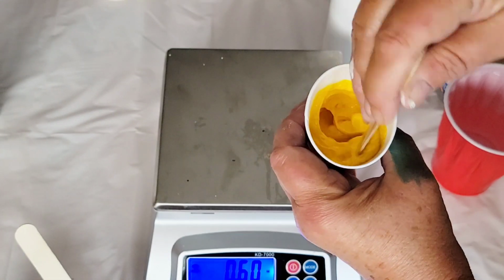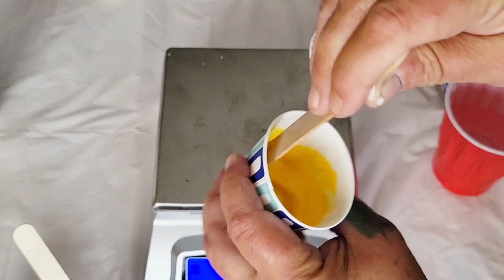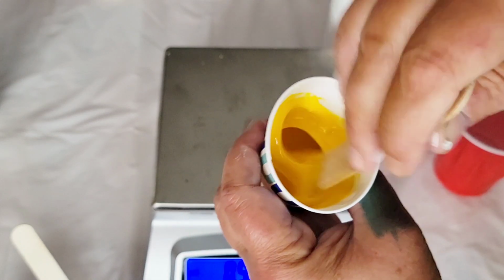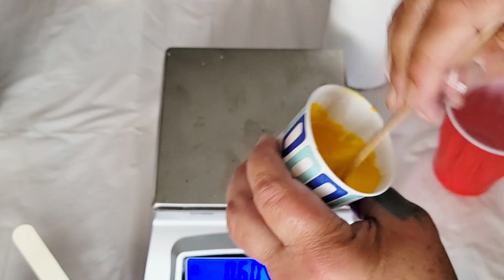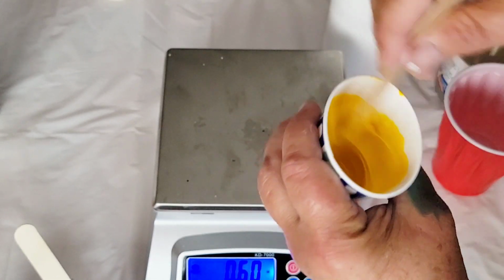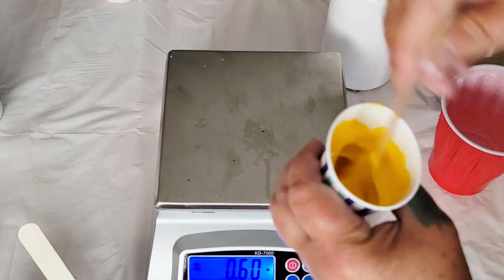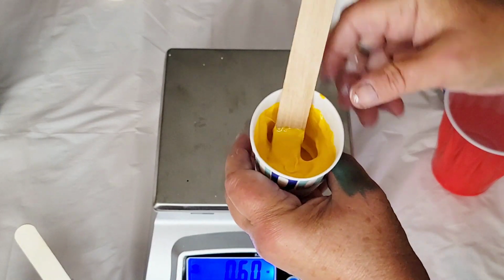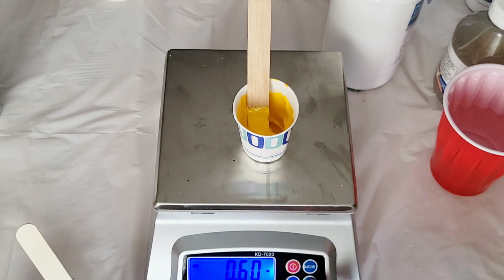So this is telling me this is a paint that I'm going to have to be very careful with, because with the pouring medium, I can smooth it out easily enough. But once I start adding that water, it will clump and it won't be as easy to smooth out. Okay, water does a whole different thing to paint than pouring medium does. So we'll put that right back on there.